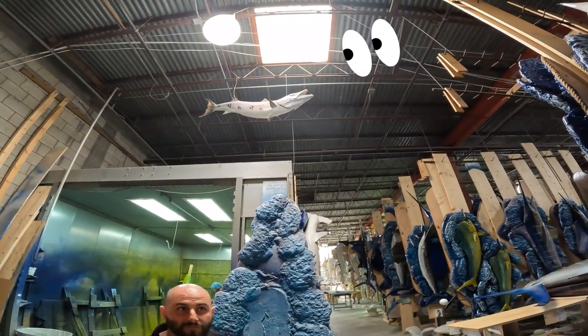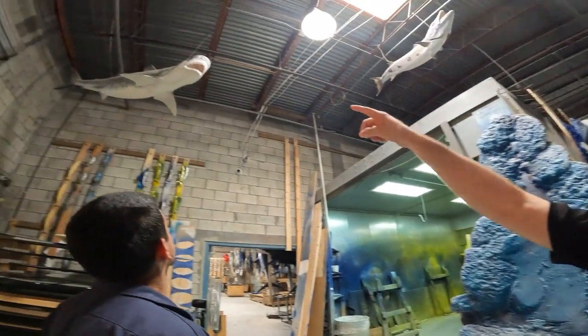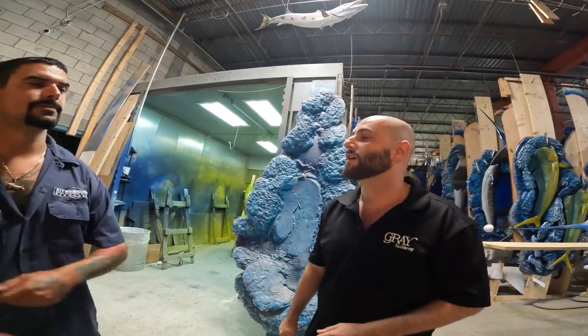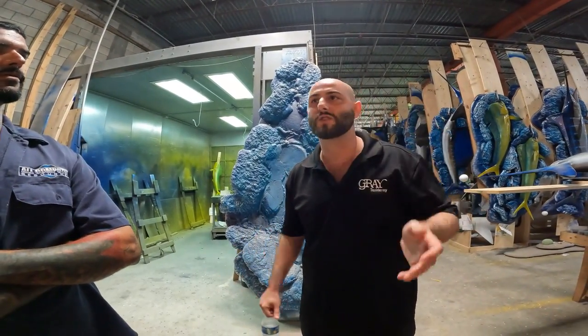No big deal. We were the first to invent the ceiling mount, like that tiger shark up there. Like our mouse, they have a Bass Pro hanging. Yeah, that was us. We do all the Bass Pros. We do a lot of the museums. You can hang your fish suspended, making it look like it's swimming through the air.